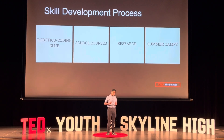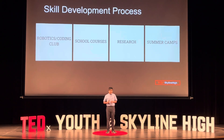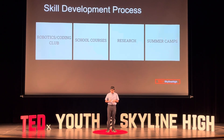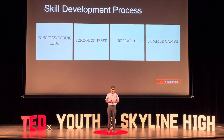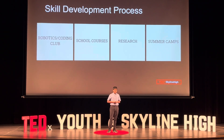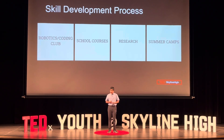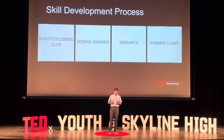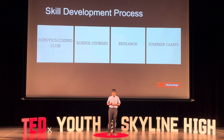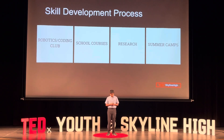It all started one day in my local robotics club. I was generally fascinated by robotics, and I enjoyed block coding. But then I wanted to do that cool text programming like those hackers in movies, so I switched to Python and learned it through a school course. After learning how Python worked, I started learning more about artificial intelligence through self-learning and summer programs, and then started learning mobile app development on my own.